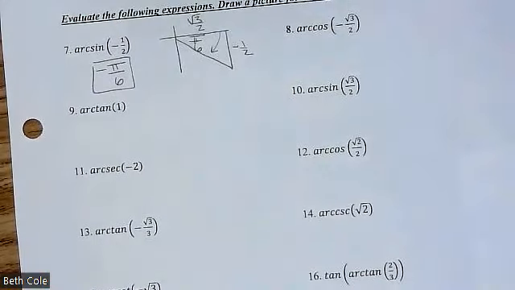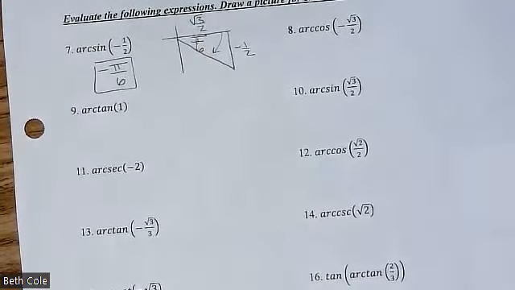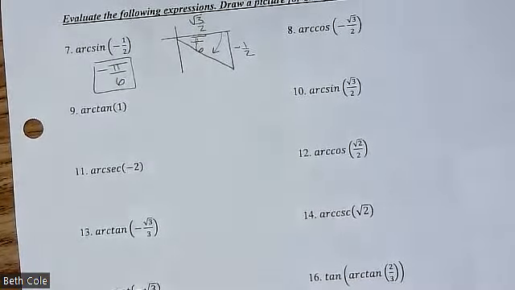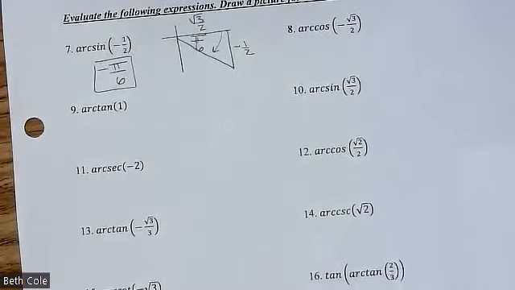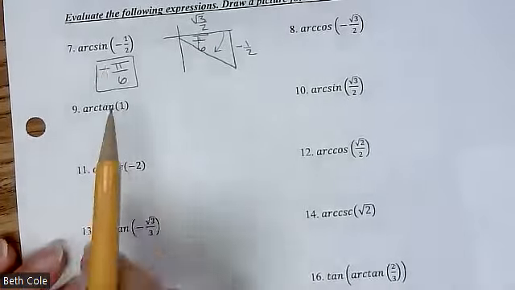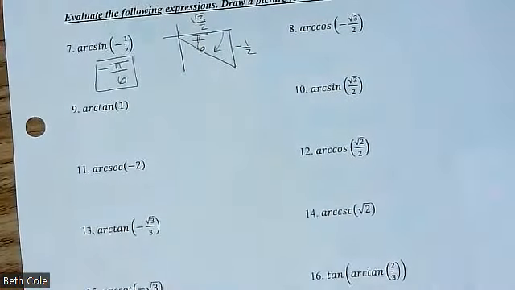Let me just say this to clarify though. When you write the pi/6 in the triangle, and again, I need a labeled triangle for your quote unquote work. I'm not asking for a whole lot there, so you need to label me a triangle. This is positive. A reference angle by definition is always positive. Your answer might have a negative because of the direction you went, but that should always be positive.